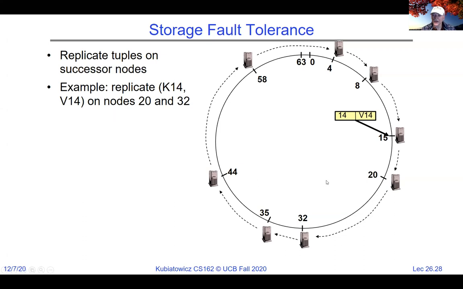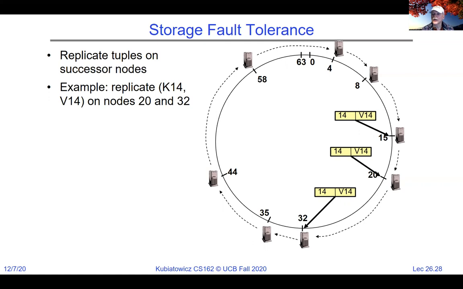And the way we're going to do that is we're going to take the forward leaf set, or you can do both forward and backwards, depends on the algorithm. And what we're going to do is store 14 on the successive nodes that we know about because of the leaf set. So we'll store it on 20 and 32. And now what's good about this is if node 15 fails, which is the node that's supposed to store it, we've already got a copy on node 20. And node 20 can notice, oh, 15 went down. Therefore, node 20 can start the process of making sure that 35 gets a replica. And we always have three copies in our leaf set.